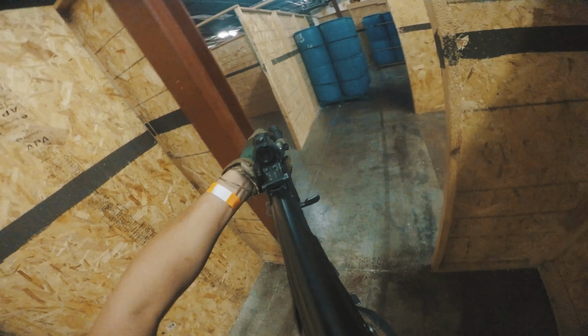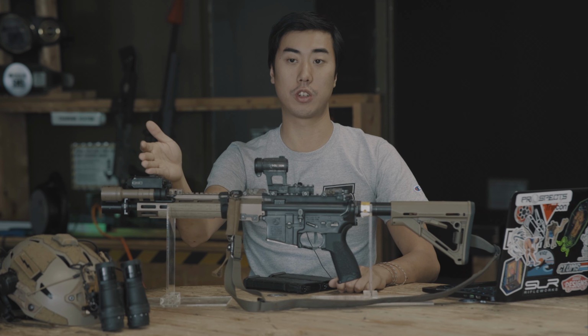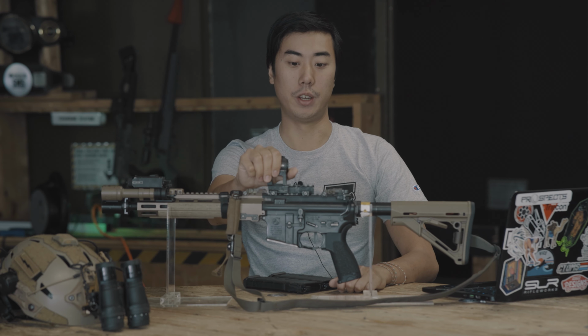Especially if you're running NODs or if you're playing a lot of low light games, an optic is pretty much essential, because otherwise you'd have to either turn on your flashlight to shoot or you're not really sure what you're shooting at at all. So having an illuminated reticle is really nice.